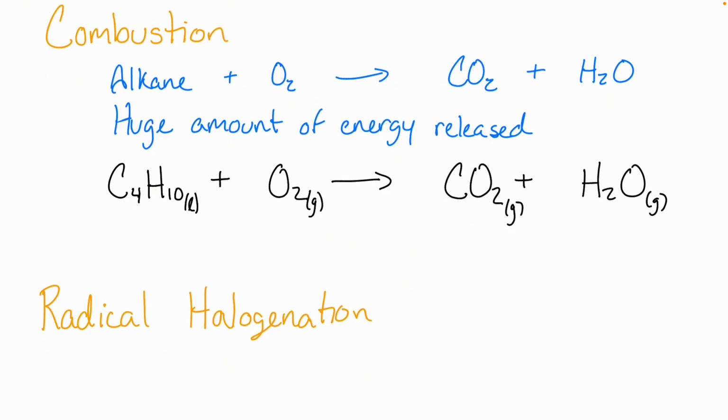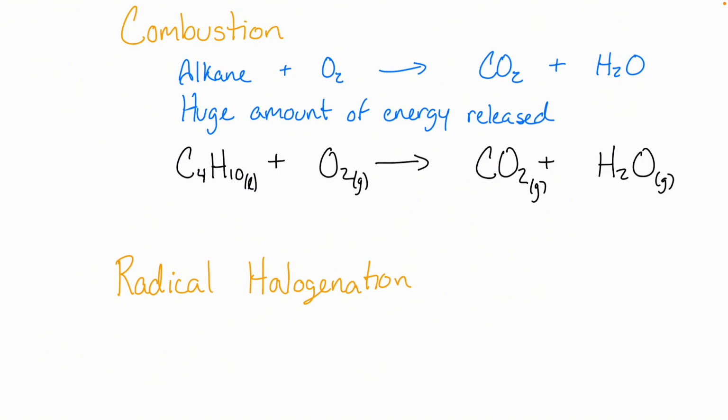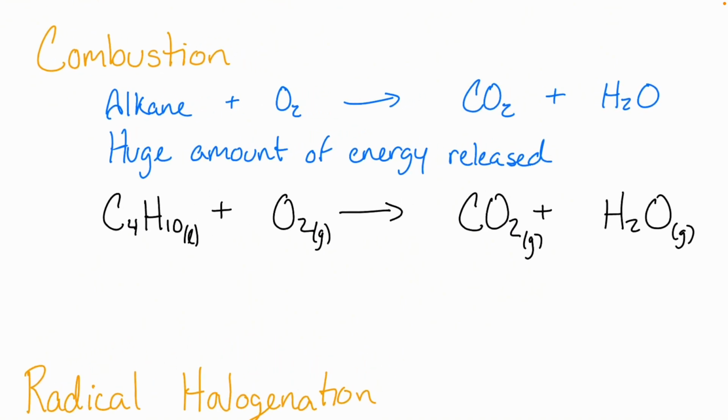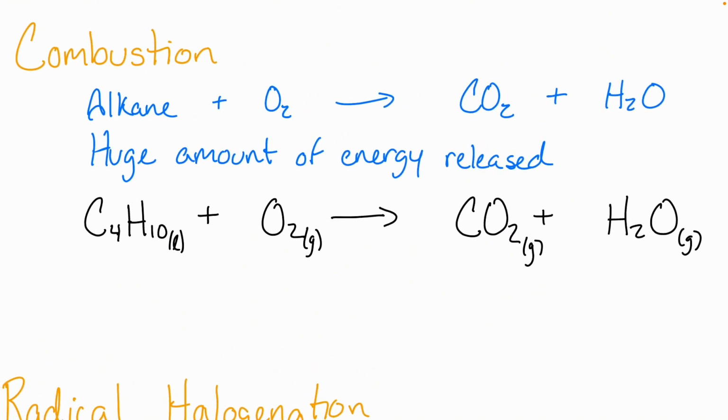So what do I mean by balance? What are we trying to achieve here? I know you all know what balancing a chemical equation is. What are we trying to do when we balance a chemical equation? To have the same number of carbons on both sides, the same number of hydrogens on both sides, and the same number of oxygens on both sides, right? That's the name of the game, okay?